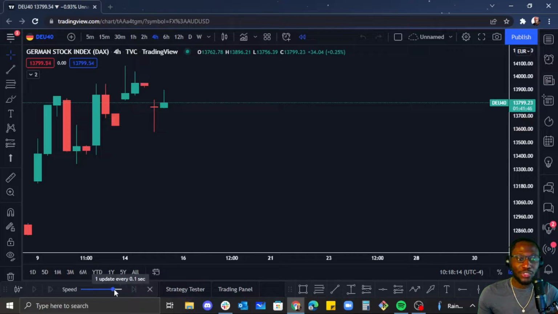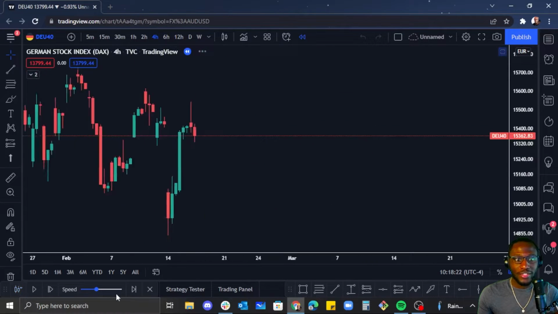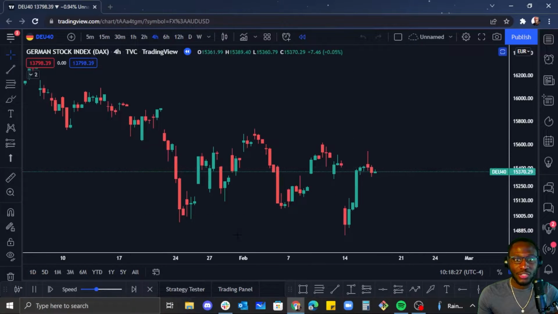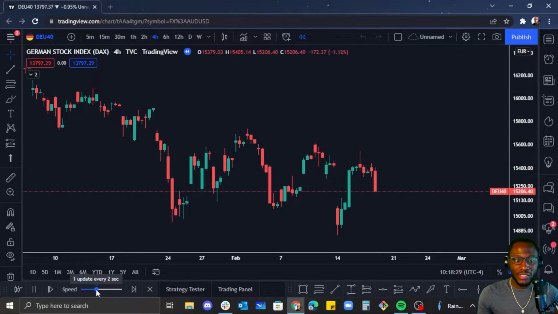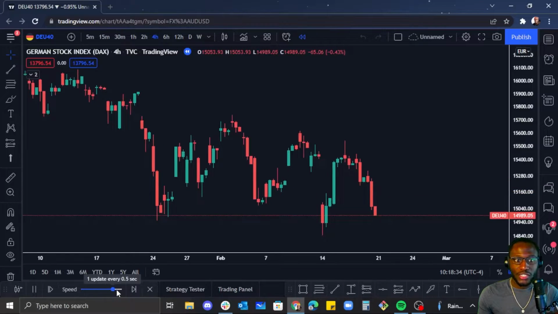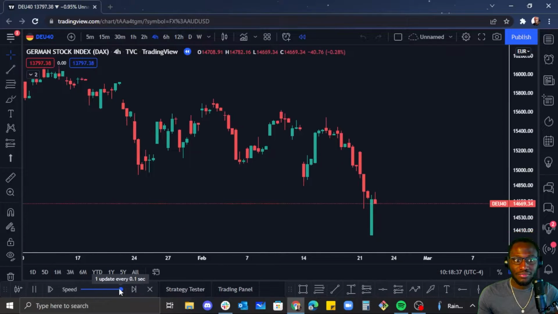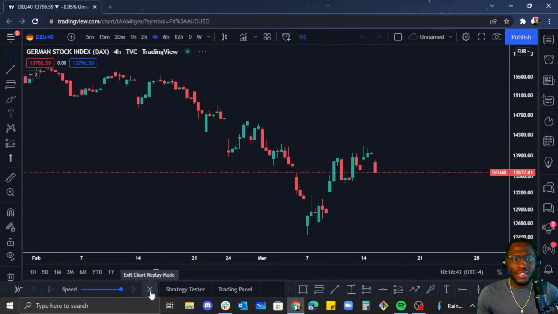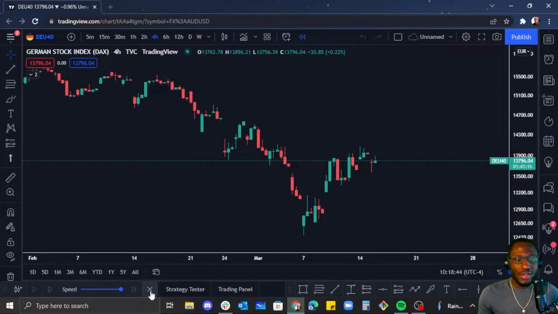You can actually slow it down. This helps you jump to it. So I could go back here and then hit play, and you'll see price slowly moves because I adjusted the speed. If I adjust it a little bit more, price will start to react a little bit faster. Nice. That's so cool. This is a really useful tool. I can't stress that enough. So we're going to go back to that in the back testing section.